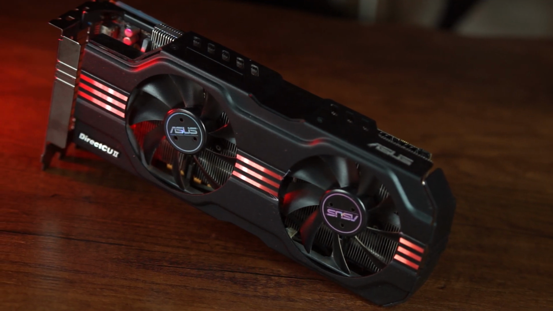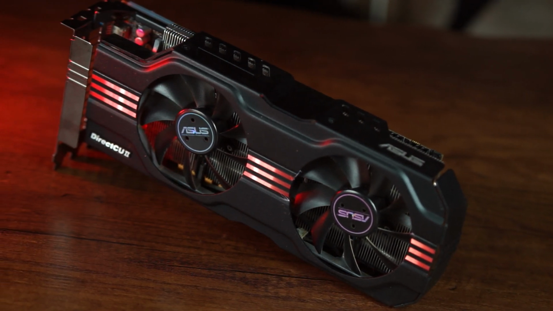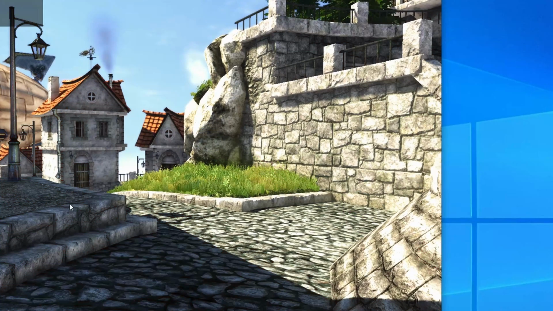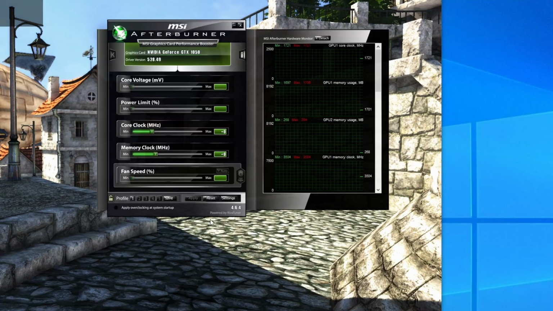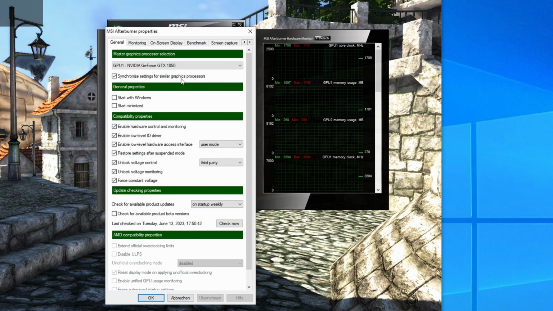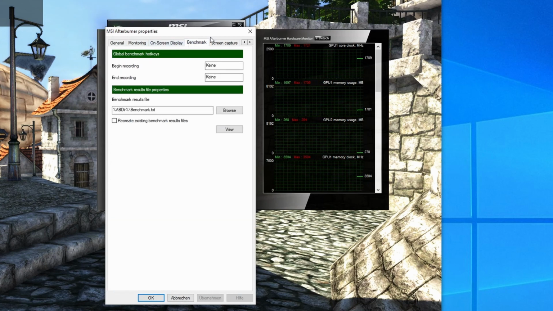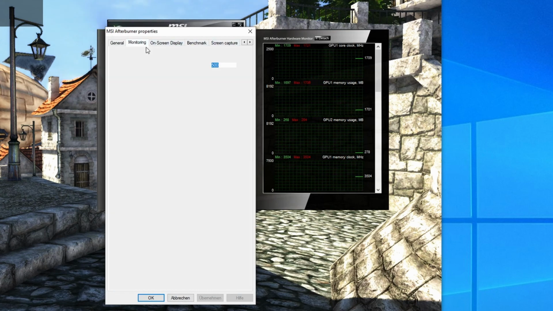For that, we are going to download MSI Afterburner and go into the settings menu. On there, under the monitoring tab, we can set everything for the on-screen display as well, similar to the way we would do it in HWinfo.